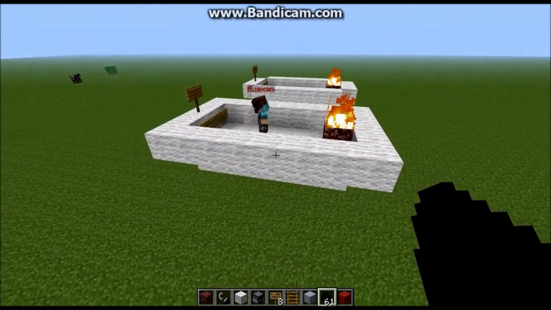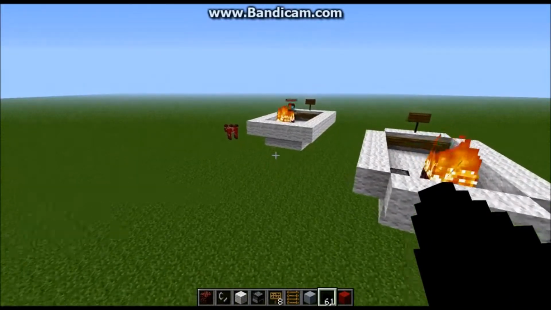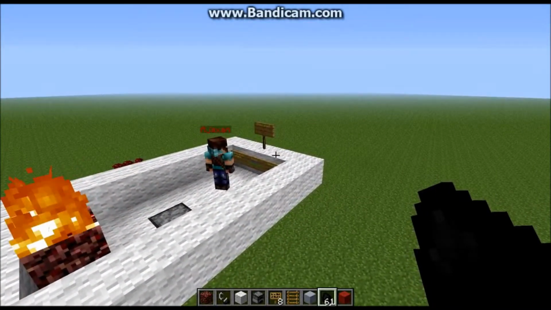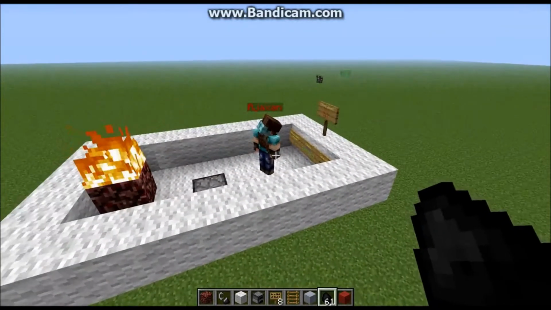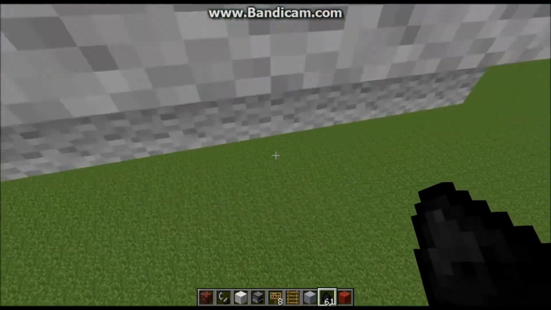So anyway, here's the basic functions of them. Maneuvering engine, when you right-click it, just moves you forward. Now the ship's wheel, when you right-click it, it'll turn you. And if you left-click, it'll just go in the opposite direction. And then the elevator moves you up and down. So when you right-click, you go up, and when you left-click, you go down.